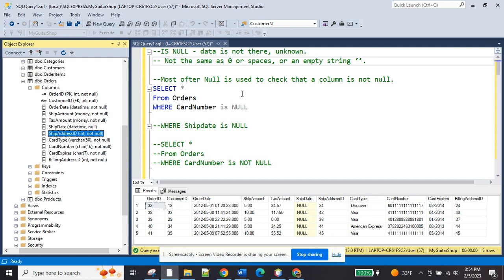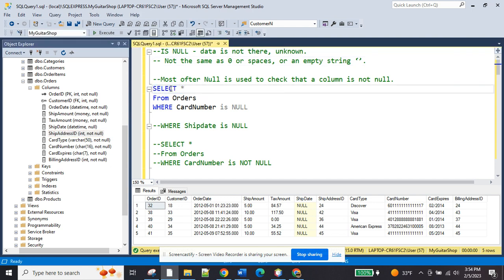So you can also search or check that a column is null or not null. Here's the syntax. You would do a select. In this case, we're selecting from the orders table, and we're going to retrieve all the columns. So we're checking for card numbers that are null.